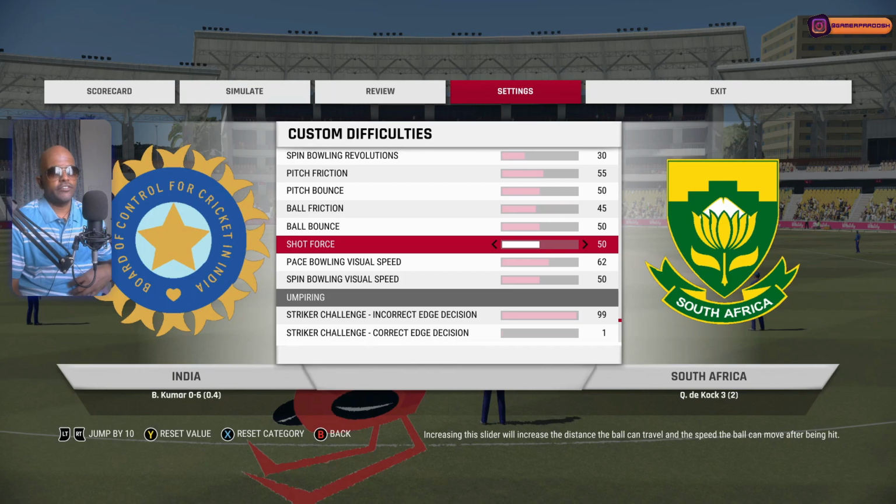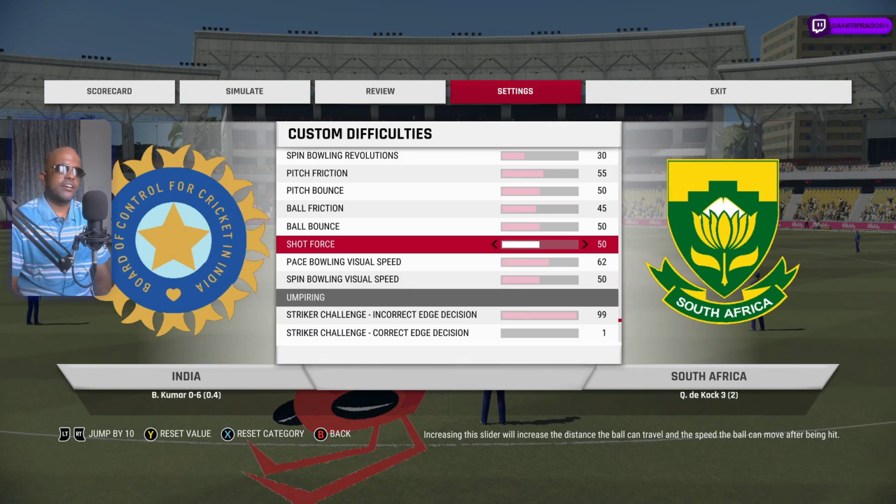So now short force. This is one thing which I also use. For test matches, I use around 45 or 40, and for one days I use it at 60. This particular one changes with every patch they do. Every patch they come up with, the short force always goes for a toss. You'll be playing on 50 short force for one match, and then there'll be a patch, and 50 short force will be like, oh my god, the ball is not traveling at all.